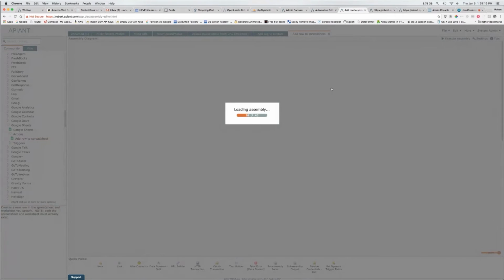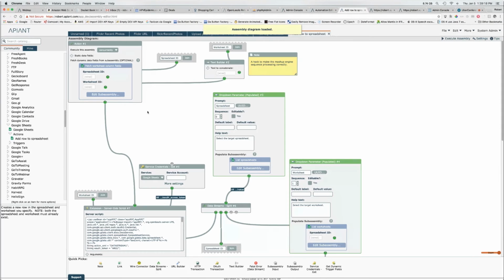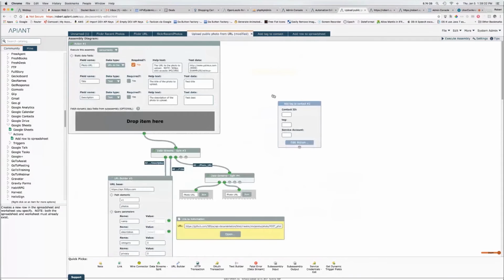In a spreadsheet, you don't know how many columns there are until you go fetch them. So here's an action module that has a nested subassembly to go fetch the worksheet columns. In this case, I can't use that Google action as an embeddable module like I did here, because it won't fetch those entities, those columns. So there are some limitations with this capability, but in the cases where you can do it, you can chain your logic in this manner, using other actions in a single outer action, if you will.